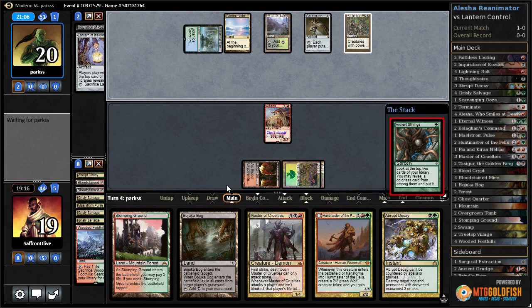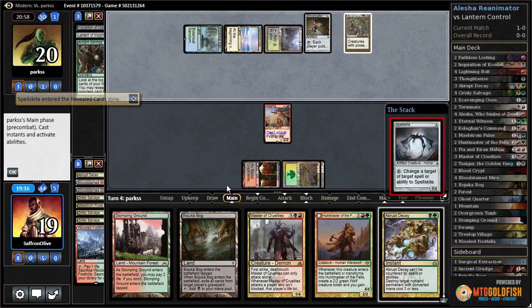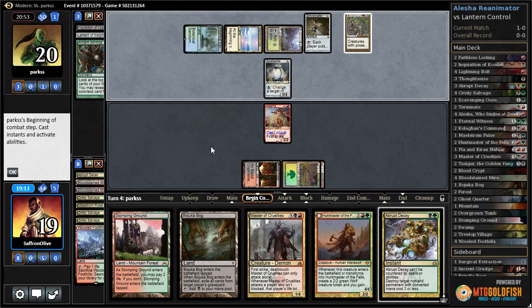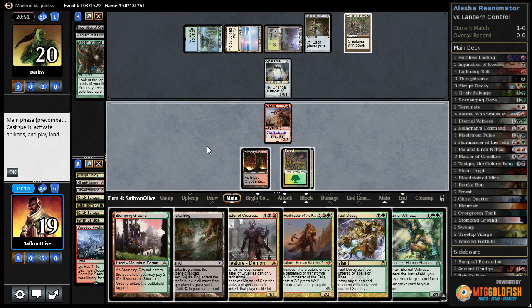Opponent has Ancient Stirrings, looking for their Lantern of Insight. And they found a Spellskite. That's a bit annoying because it does protect their Ensnaring Bridge from our first Abrupt Decay. But they still can't really see what they're doing, which is a benefit to us. And that's an Eternal Witness.